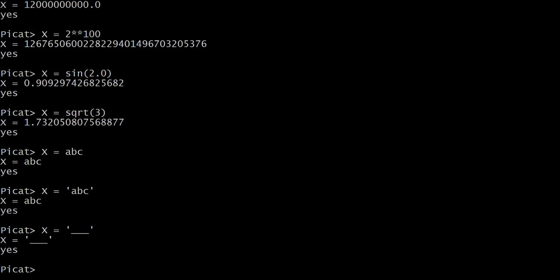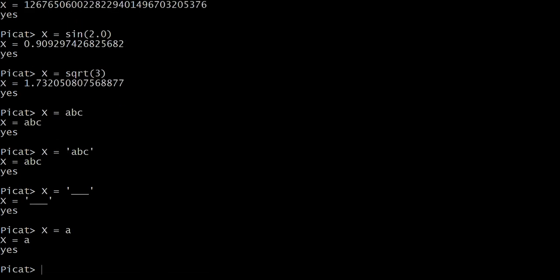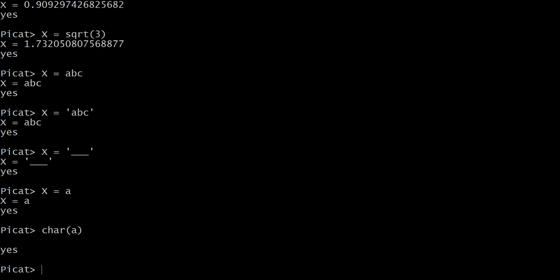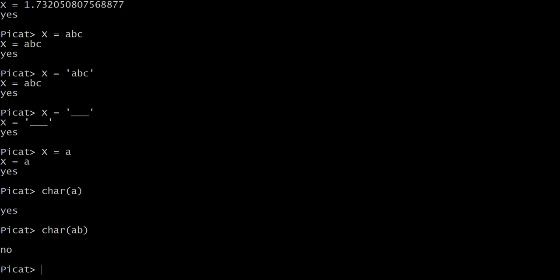All right, a character is a special atom that has only one character. So for example, a is a character. You can say char a, all right, it is a character, but ab is not a character because it has two characters.